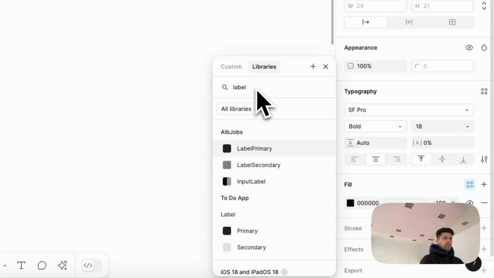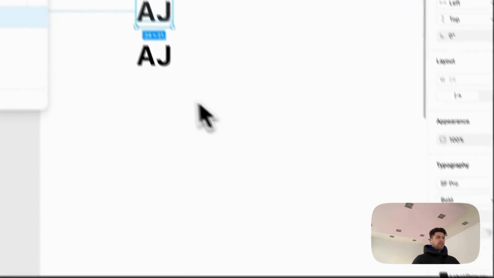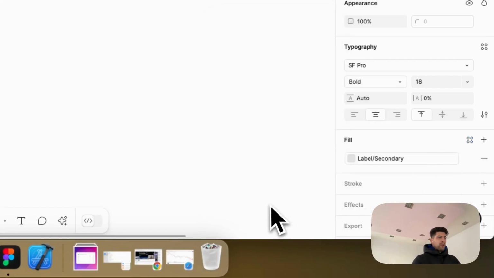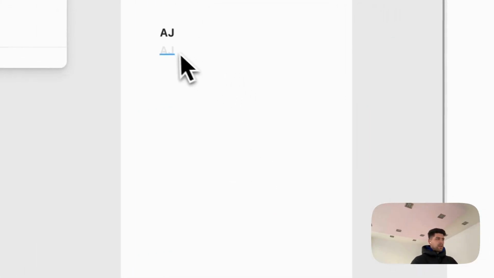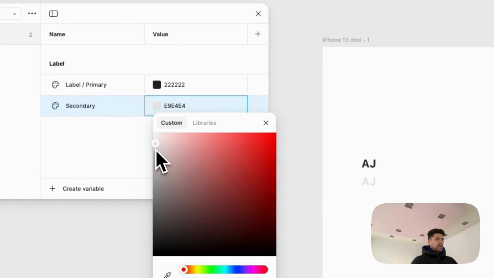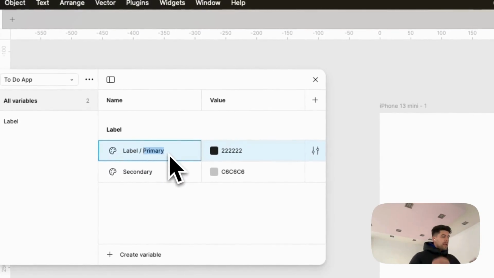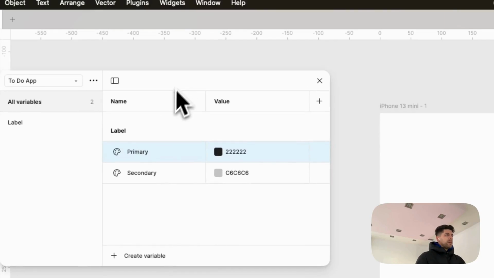Label primary. Okay. I have other collections in here. This is a pretty big file. Label secondary. Okay, how does that look? Might need to make this a little darker. Okay, perfect. We're gonna start with the labels.